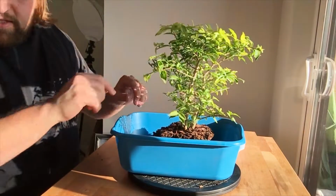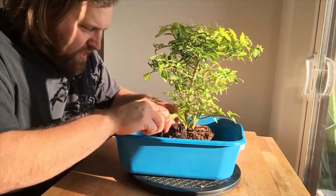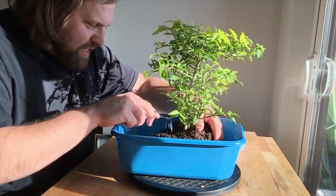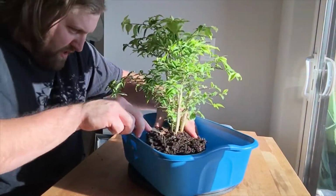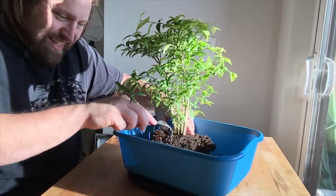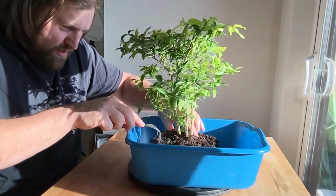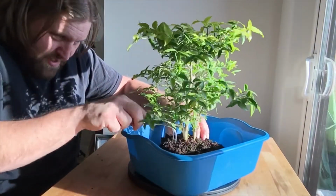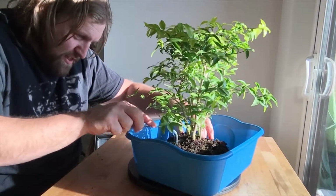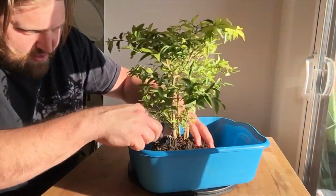So let's get some of this soil off here. It's a nice layer of bark, and then kind of a sandy compost underneath that. So I'm just gonna start pulling this away. If I want to get these things apart, I'm gonna need to remove a lot of this soil. So this could be a big job. We'll see. I'm encouraged to see that it's not super root bound, so that's great news.